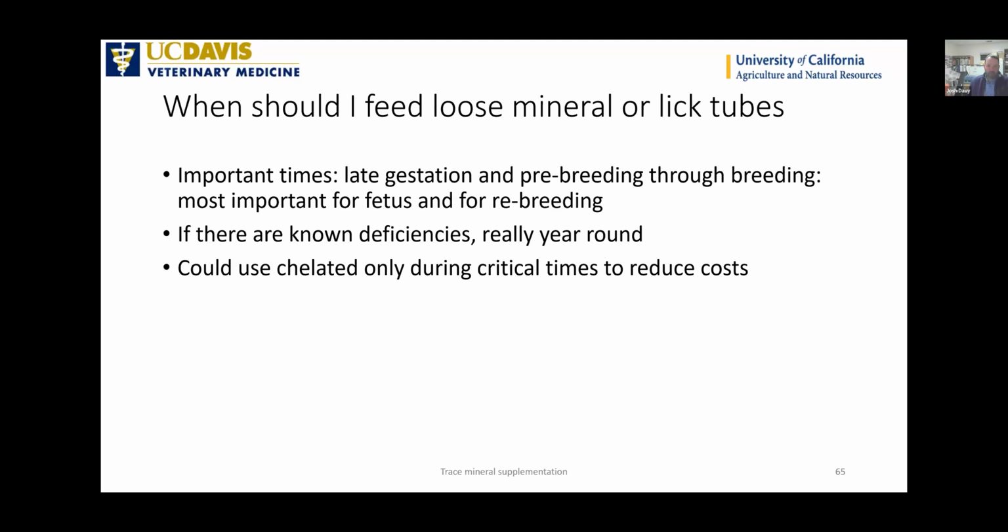And the only thing I would add to that, Gabby, is non-mineral wise, I would definitely caution lick tubs on clover ground on irrigated pastures that are high in clover. That excess protein causes some fertility problems, actually quite a few times around. So I would not recommend feeding a protein tub in high protein clover pastures. Okay.